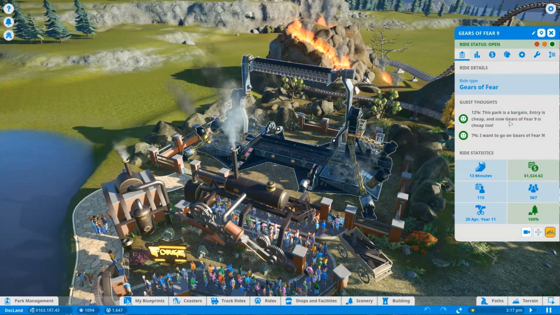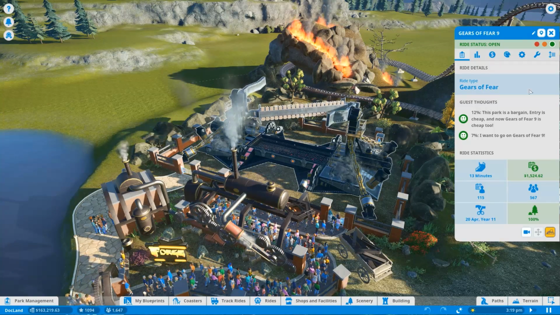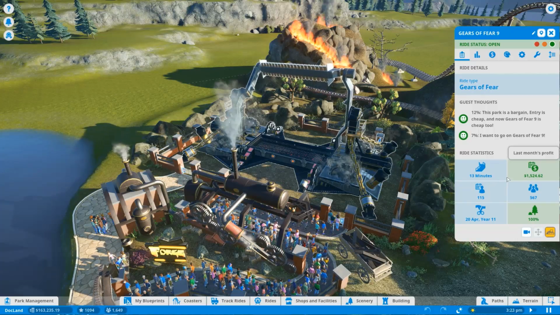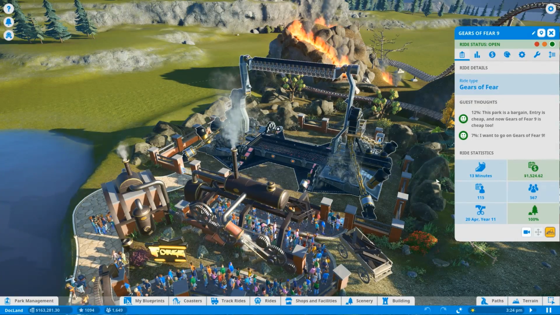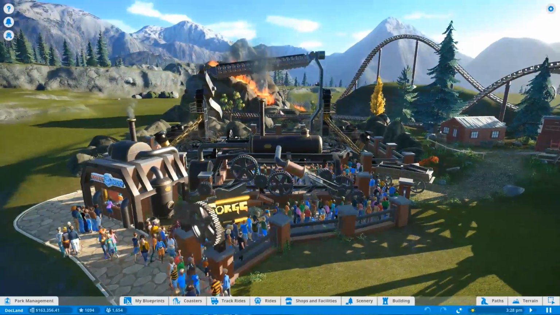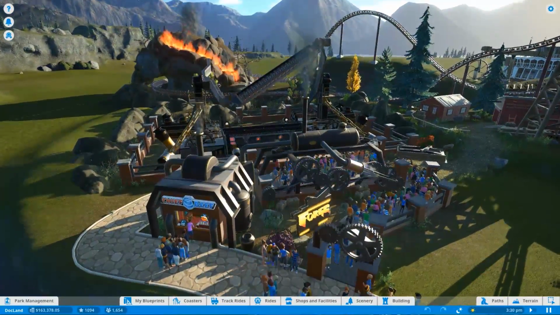I think it's a bargain. Gears of Fear is great, and it has a scenery rating of 100, and it made us $1,500 already. So that thing is really going. People like that ride a lot.